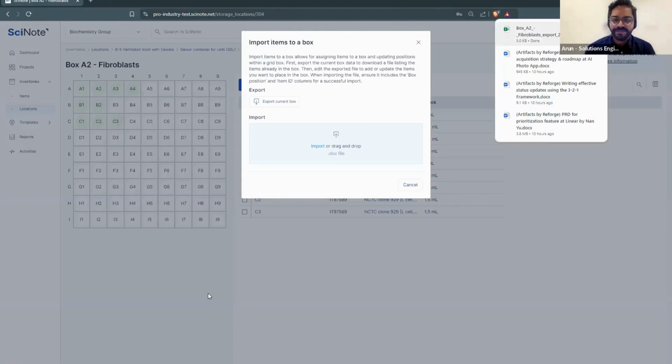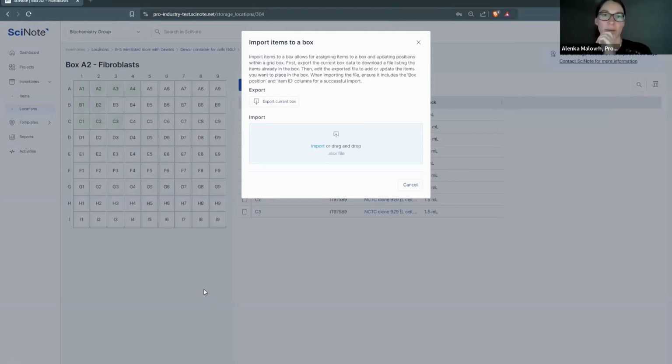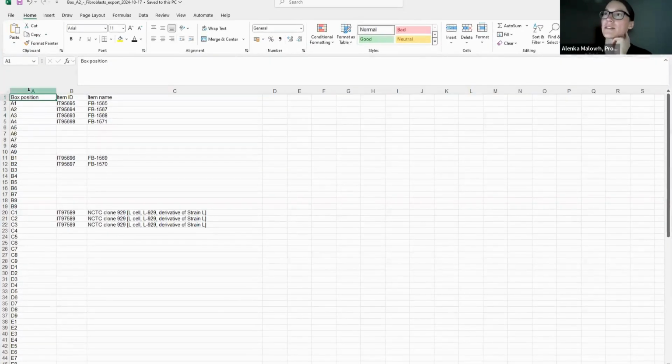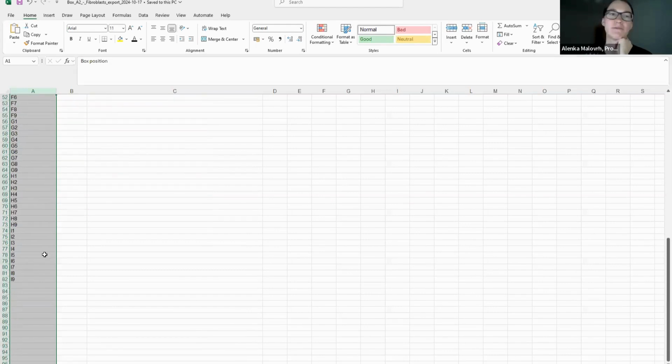So the use case that you mentioned, Pamela, is most easily achieved by utilizing the import, as you mentioned. And in this case, this exported or downloaded box file would actually come with a column that is representing the box positions already in the box.